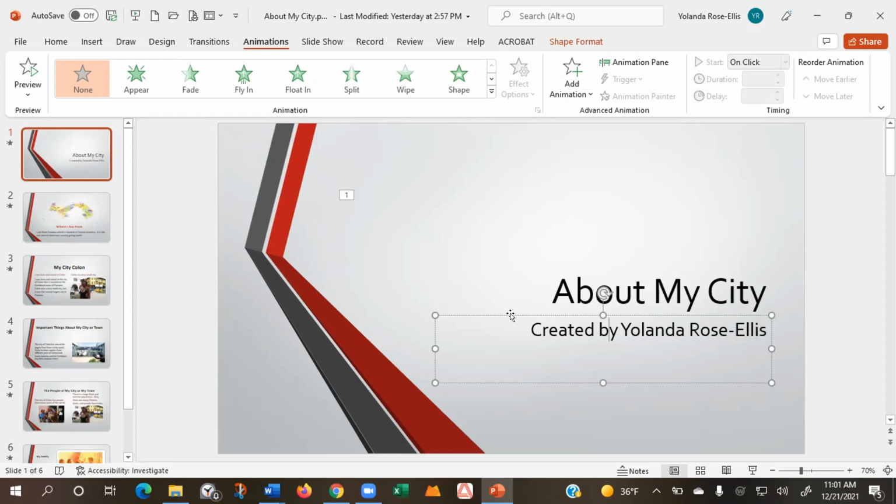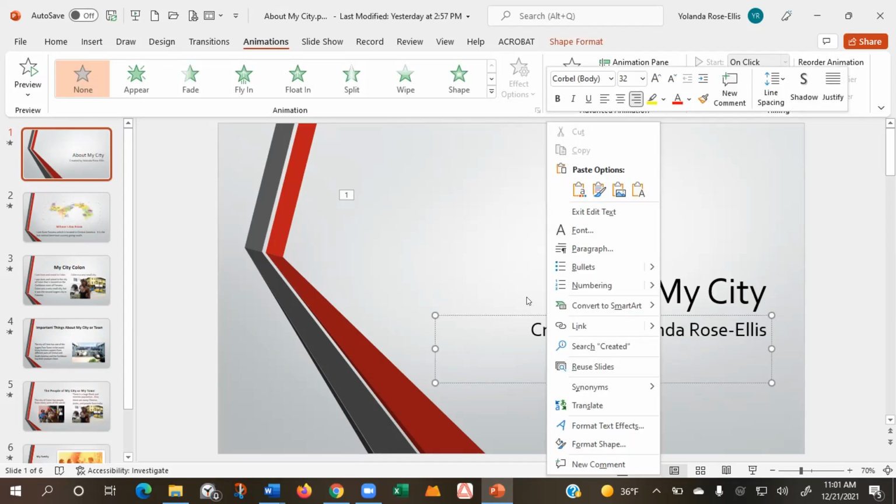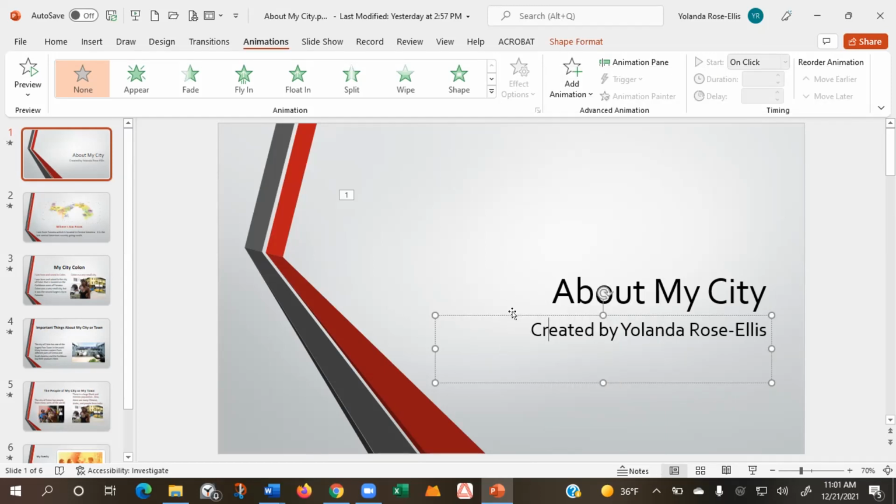You can just select the placeholder. So you click the border. Before you click the border, the placeholder border has dashed lines. So when you click on the border, it becomes a solid line.